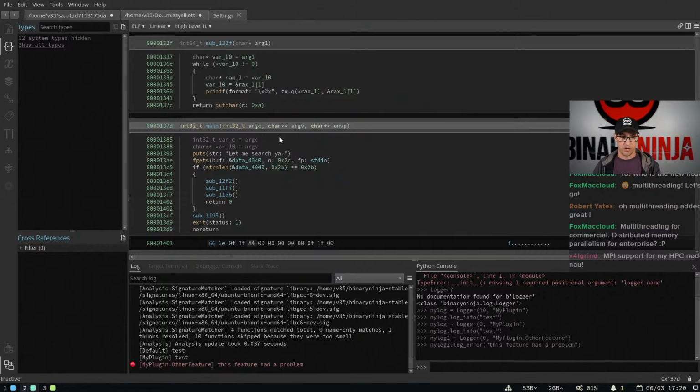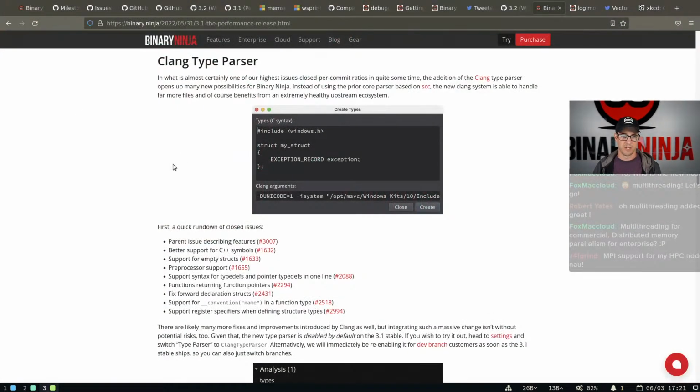Ironically, though, if you run the latest dev and switch over to that, which, it's only been a couple of days since we released stable, so there's not a whole lot of differences, but one of them is we've now enabled Clang again by default. So if you're on dev, you're already using it. Let us know if you run into any problems, and don't be afraid to try some of the things you used to be able to try. You should be able to put things in the type parser that will be a little more forgiving, and you can do things like ifdefs, because it's backed by Clang, which is quite nice.